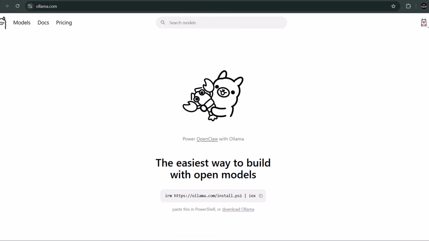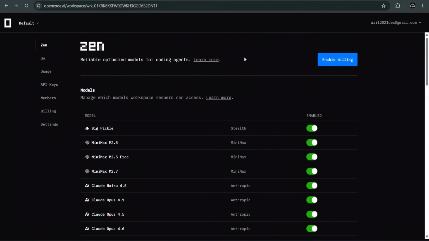And there is also Ollama. We all know the reality there too. Running the Ollama local models requires serious hardware, and on our PCs we cannot run those models. So, what is the alternative?